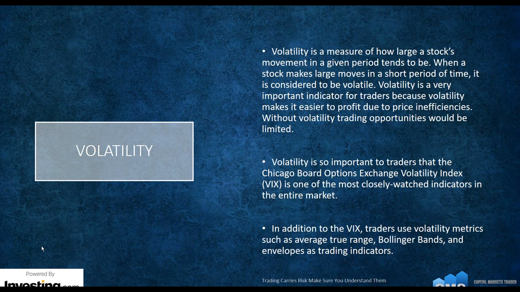If you're a long-term investor, steady prices are fine because you're looking for slow growth. But when trading CFDs or Forex, you want that volatility because it opens up opportunities. Volatility is so important that the Chicago Board of Options Exchange Volatility Index — the VIX — is one of the most closely watched indicators in the entire market. Traders also use volatility metrics such as Average True Range, Bollinger Bands, and envelopes. We have an entire class on Bollinger Bands, which is one of the most well-respected indicators in the marketplace.